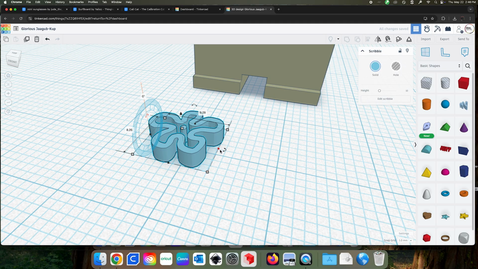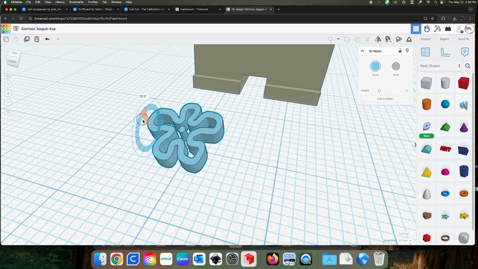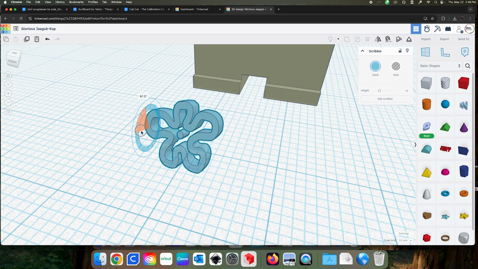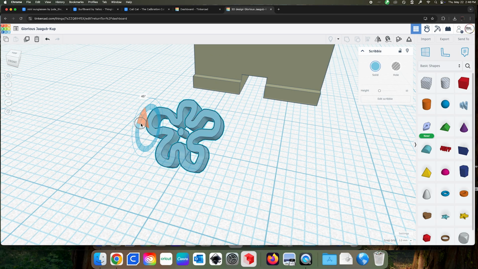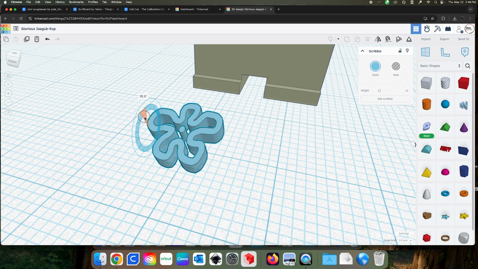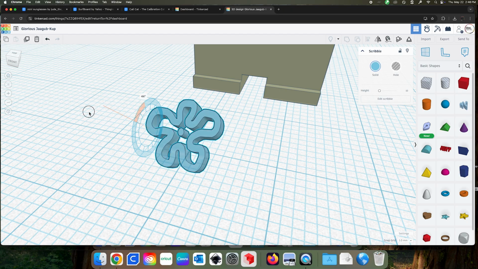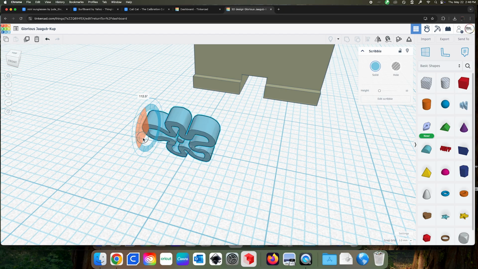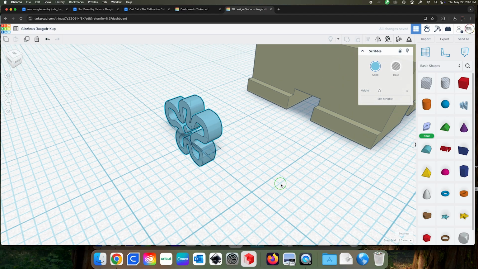In addition to the little corners that allow you to change the size, these little curved arrows appear around the shape when they're selected, and these can allow you to rotate the object on different axes. If we want to prop up this flower so that it sits on the face of our cat's head, then we can click and drag this rotating arrow. If you drag it closely to the object, it will snap turn at different increments. If you want to rotate it more precisely, as you are dragging the rotation arrow, bring your mouse out further away from the object, and you can rotate a single degree at a time.